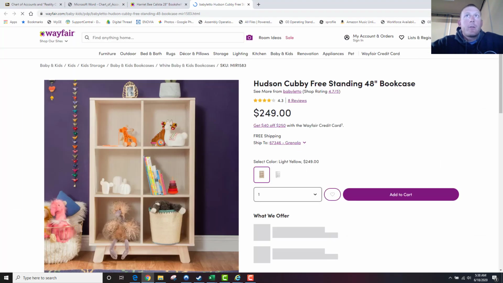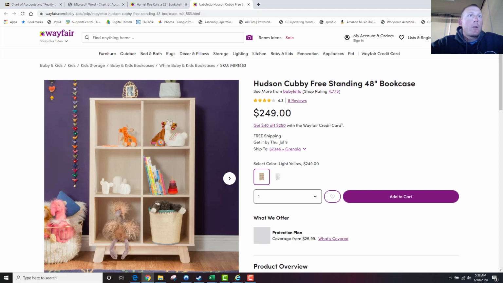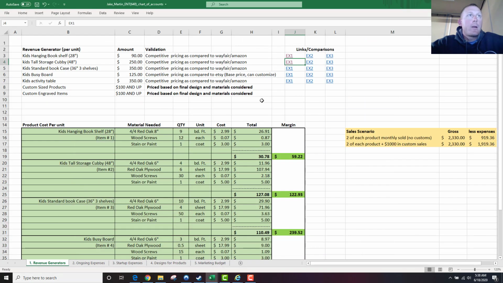So that's a good kind of valuation on some of these products that I'm going to sell. They're not all exactly the same size as what I'm selling, and they're not going to be the same quality as what you can get online. Mine will be a more sturdy, more solid wooden product. So that's where I'm getting some of this pricing from. They'll be priced competitively, but at the high end of a lot of these.